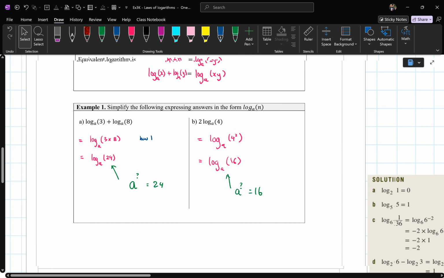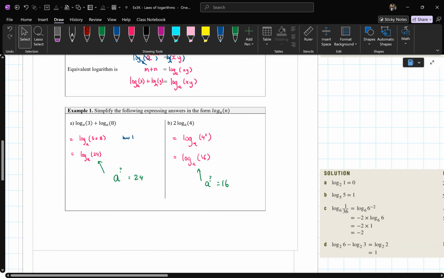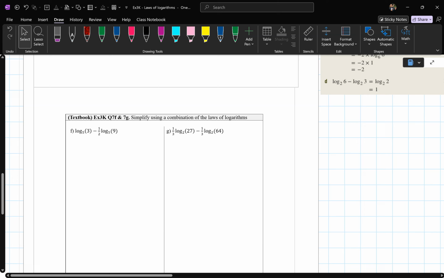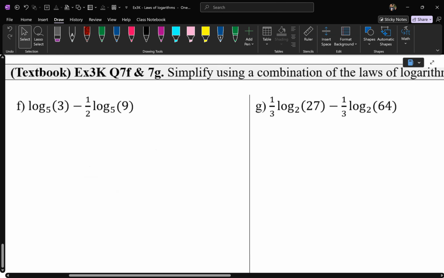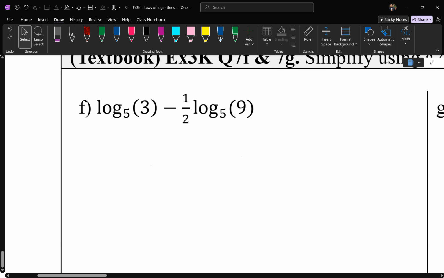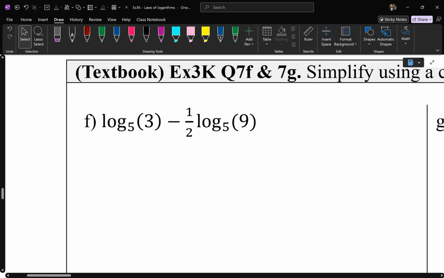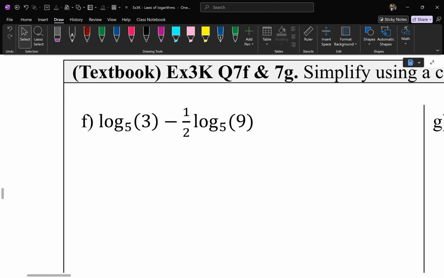All right, let's flip over some problem-solving skills here. Flip over the page. Let's test your understanding. Got 2 more problems. Here we go. Simplifying using a combination of laws of logarithms. Look at the first one. This could be an exam question, but this looks a bit too easy, but still has the same essence. What do you have to do first? What's the key thing?